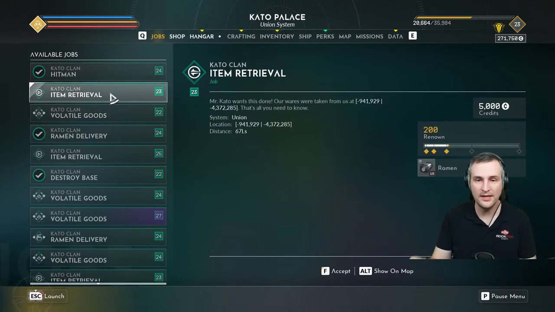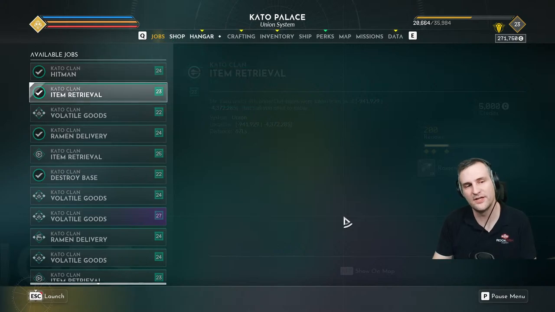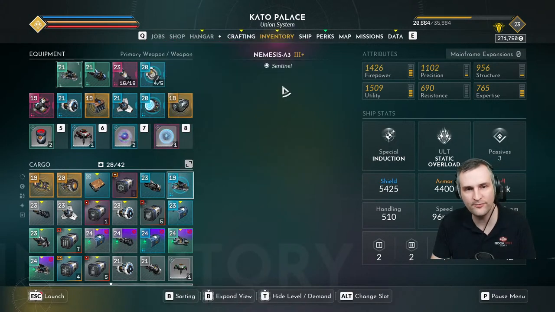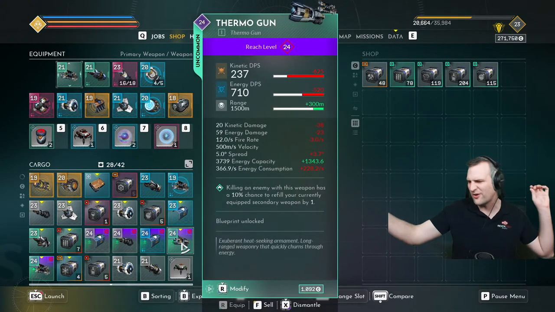And why not an item retrieval? We'll do way more for Kato than he's actually asking for, but we'll set ourselves up for next time. And before next time, I'm also just going to clean up my inventory. That way, when we start next time, we'll just fly right on in.